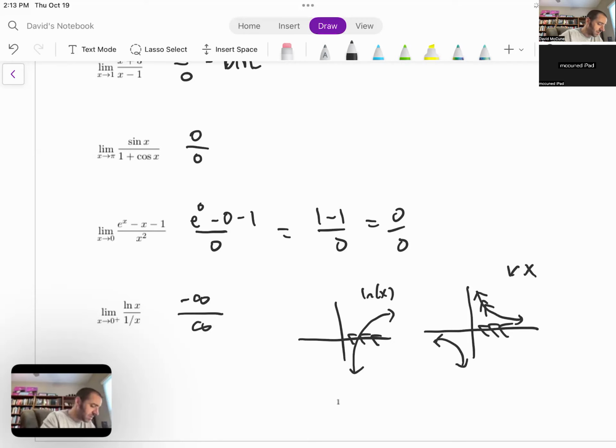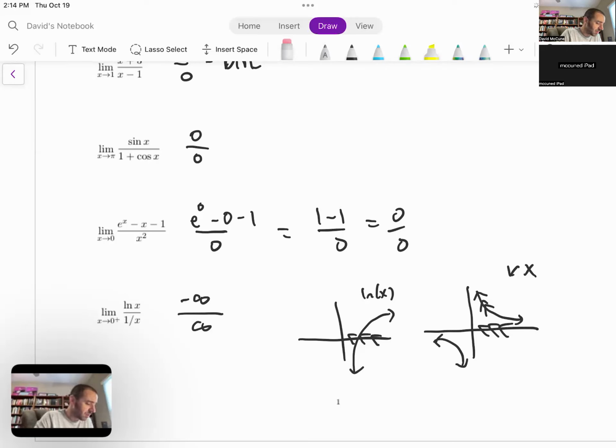So this has infinite indeterminate form. As x goes to 0 from the right, it matters in that, see how natural log has nothing over here? Nothing going on there. So I have to come in from the right just to have it make sense. Anyway, as you approach 0, you get a fraction that's infinity over infinity.